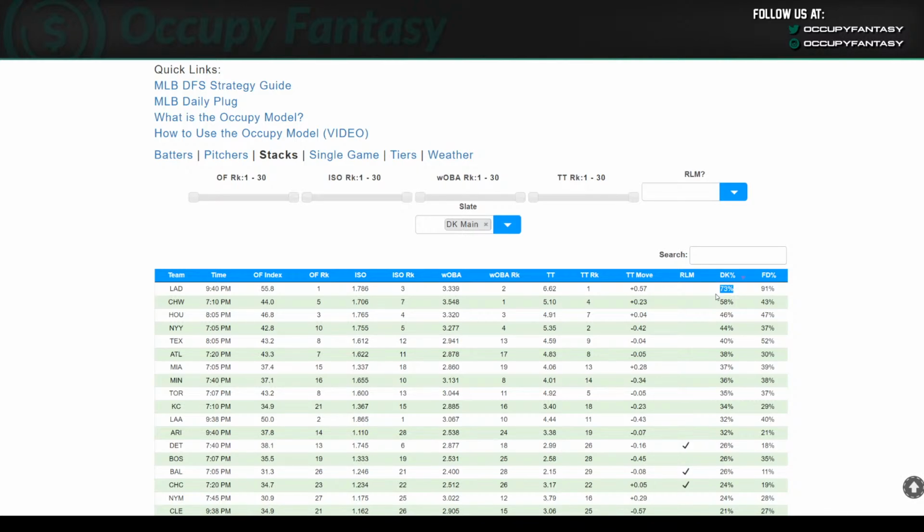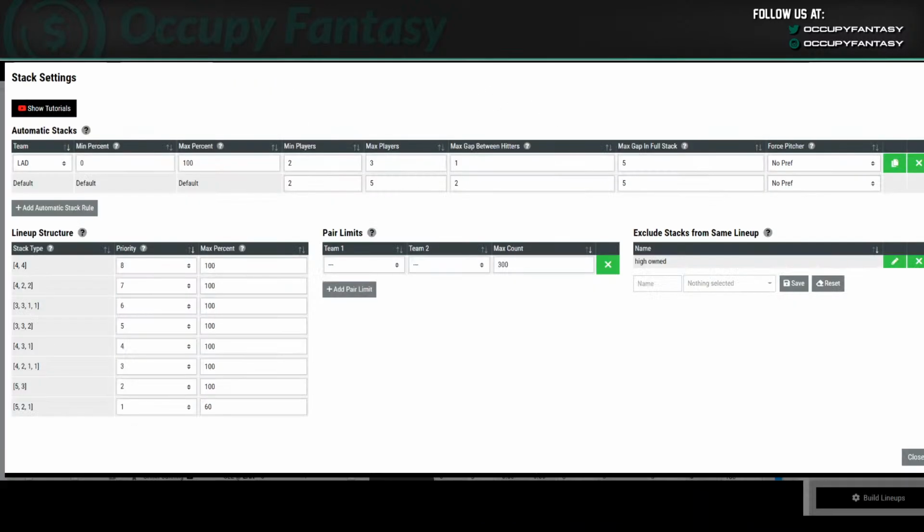Last night, I was sweating hoping that they wouldn't go off because they were insane chalk and I was ahead going into the late game, right? And there are going to be days where they go off. But our research has shown that your ROI is so much higher if you don't fully stack these chalky teams. So no matter if they're ranked number 1 in the model like they are tonight, you've got to just trust the variance in baseball and hope that the chalk busts. And that's why I set the rule like I did for the Dodgers tonight.